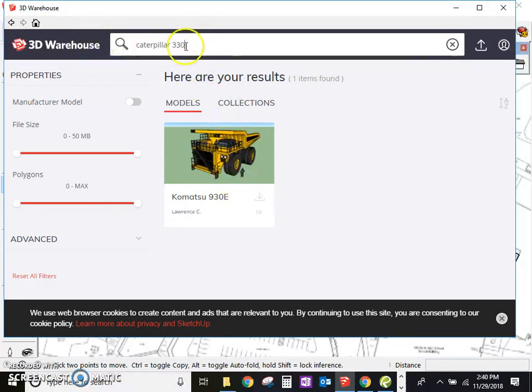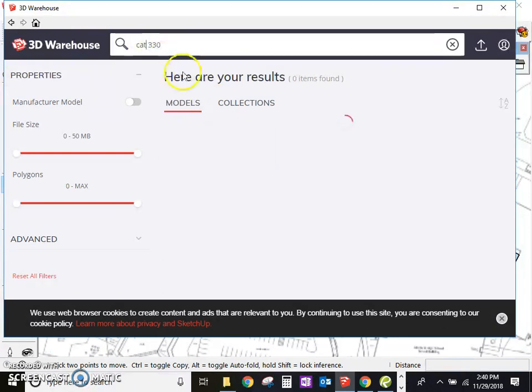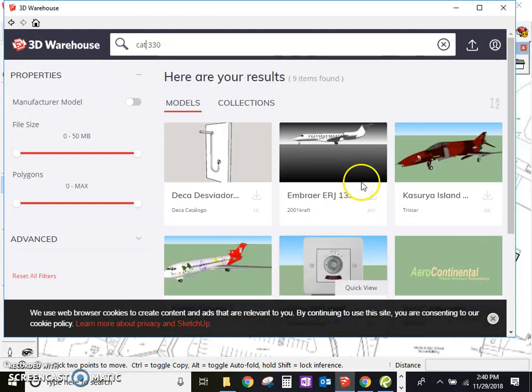Yeah, that's what it comes up with. I'm surprised. Sometimes you can find brands that have put their machines in the 3D Warehouse so that they get the free advertising when people load them into their models.